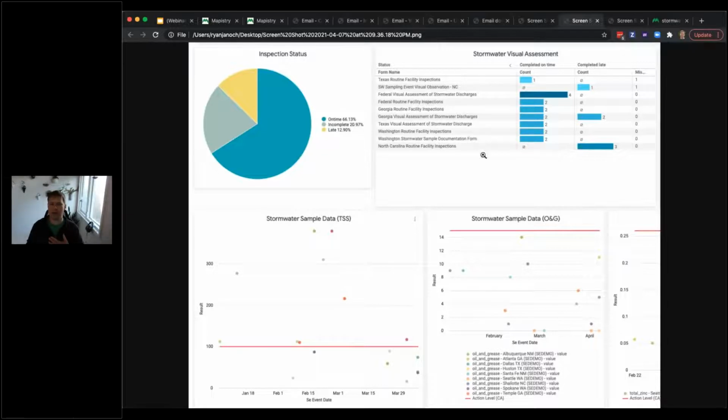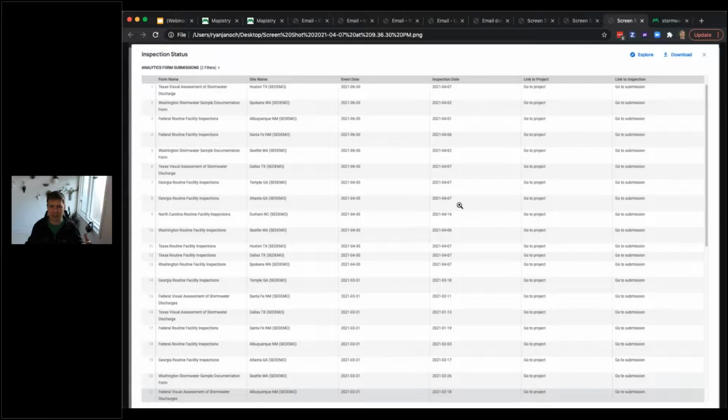I can look at those same inspection records, but if I click on them, I can actually drill into the specifics of them and pull data tables and all. So much more enhanced, and if you're managing at a program level, this will give you a lot more analytical capabilities and a lot more to do with it, and questions to ask your data. So this is coming, and if you're a Mapistry customer, you've probably heard some of the team talk about it already, because we're pretty excited about what's coming out in the coming months from an analytics side.